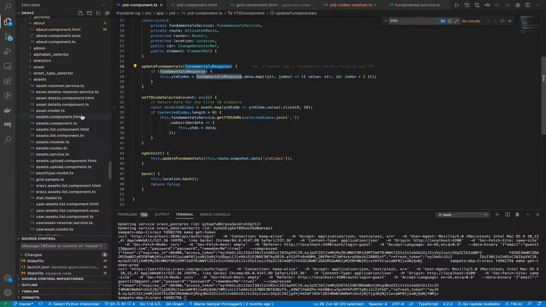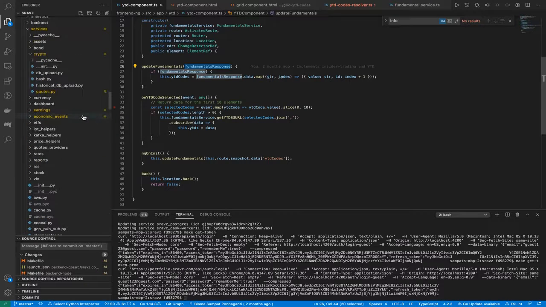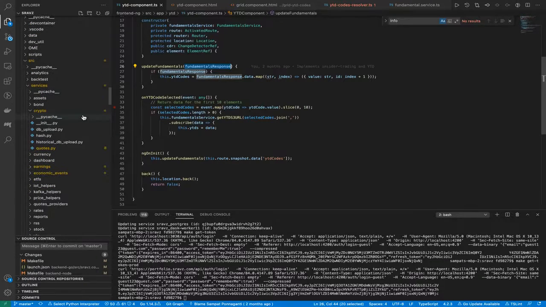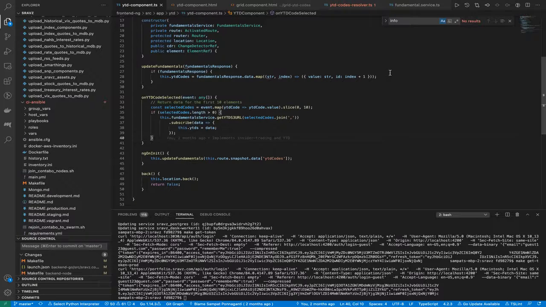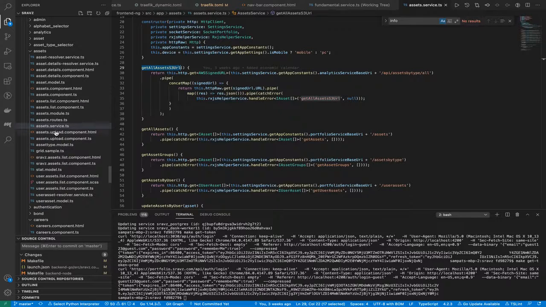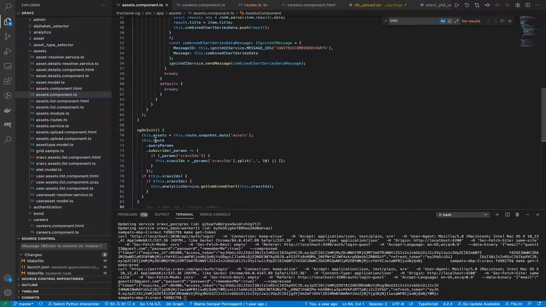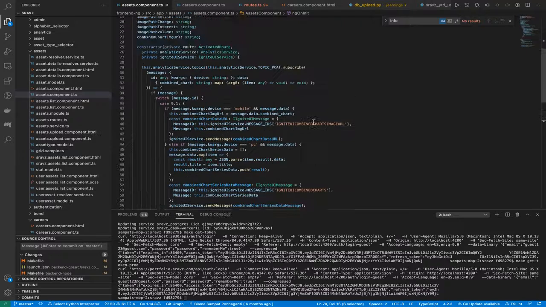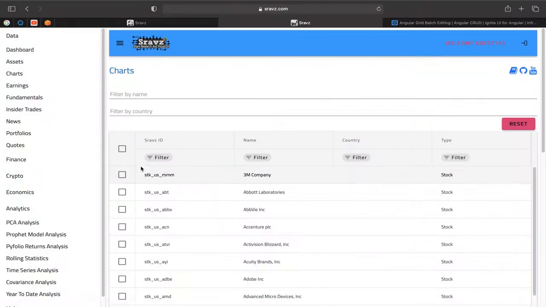If you go to the assets component where those charts are displayed, it is an IAsset service. In assets component.ts, ngOnInit, see, I'm getting this.assets, and assets is nothing but an IAsset array.